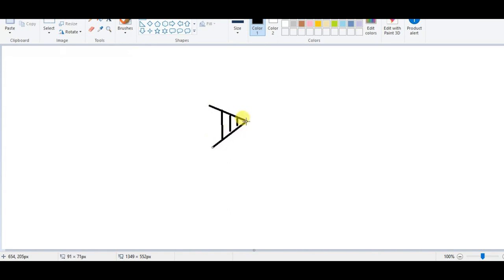So if we get this kind of pattern, how can we trade it? If any candle breaks the high of this candle, then we'll take a long position, and if any candle breaks the low of this candle, then we'll take a short position. So now let's go to the chart and see some examples.